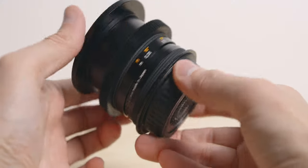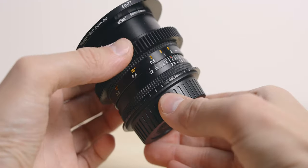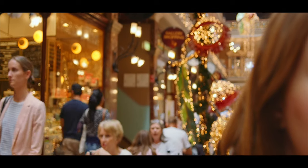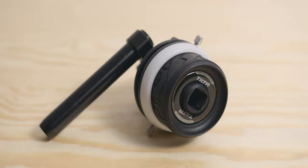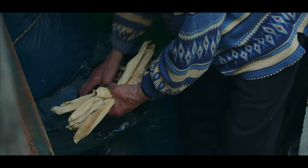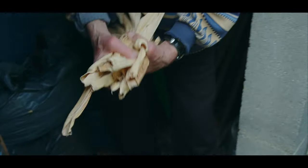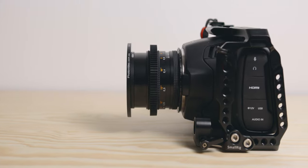This 28mm is also solidly built. It is made of metal and feels quite heavy for its size. It also has a long focus throw, which makes it very nice and comfortable to shoot with, without being too long like a proper cinema lens if you don't use a follow focus. I still prefer to use one when I can — I use the Tilta Mini — but sometimes I just focus by hand as well. This lens is small enough and light enough to do so, and the fact that it is quite small also makes it easy to pack and easy to use handheld.